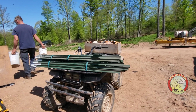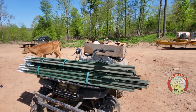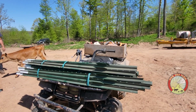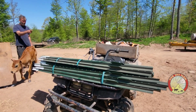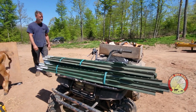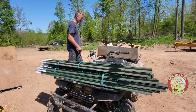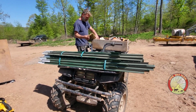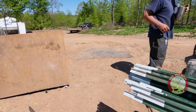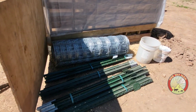We are gearing up to go over and start driving T-posts. There's one more tree that has to come down, so he brought the chainsaw that I can't use, so he'll have to handle that one. Yeah, that's why it's still in one piece and straight. Because you haven't used it yet today? Well, yeah, that too. We'll probably need more T-posts than that, which we have. We ended up buying 50 of them, I believe. So I'm only taking half right now.